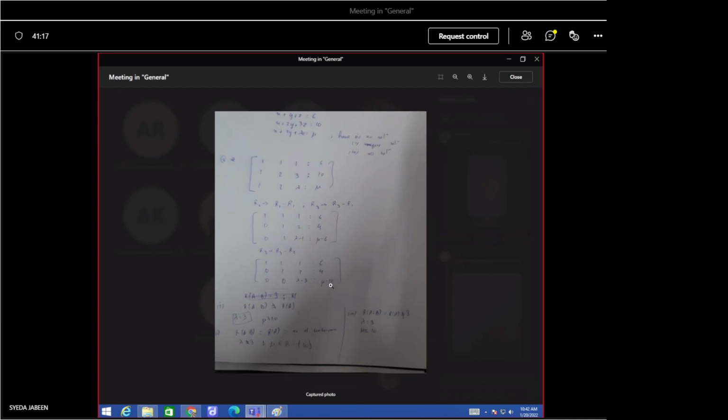Because if this is also 0, that will not affect the rank of A colon B, because the A part is already not equal to 0, lambda minus mu. So if you make this 0 also, it will have no effect. Still the rank of this matrix is 3. Whether you take it equal to 0 or not equal to 0, it doesn't affect the rank of A colon B. So that is why you can take any value to get a unique solution.